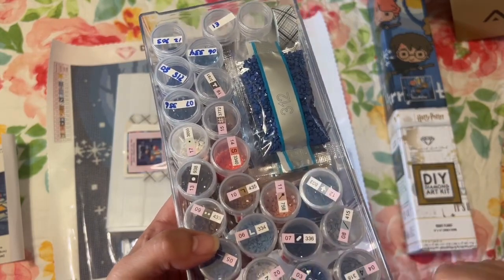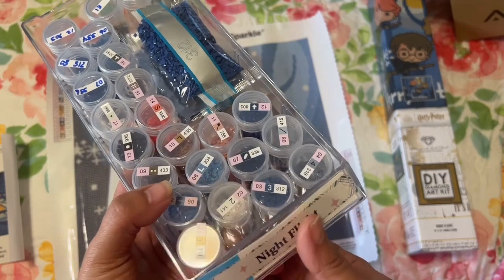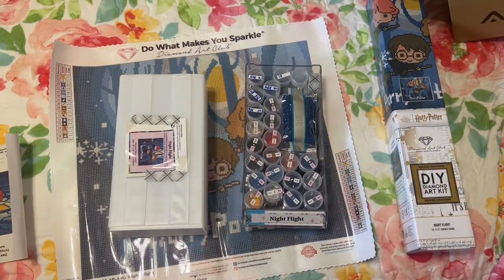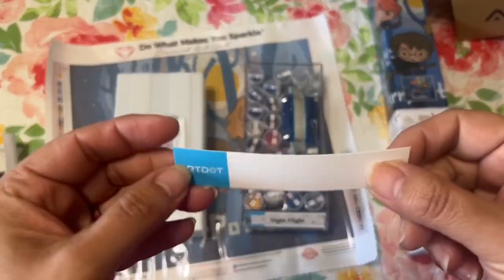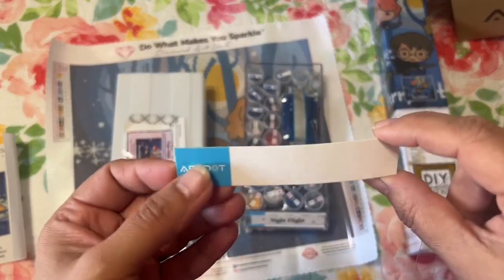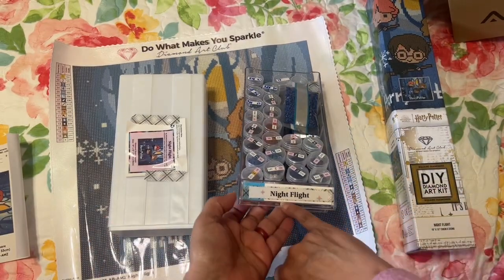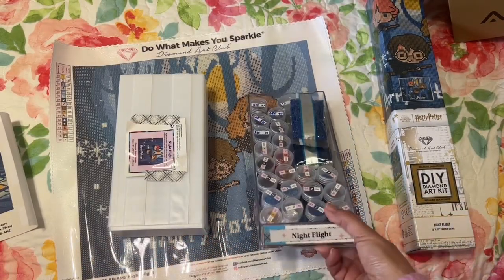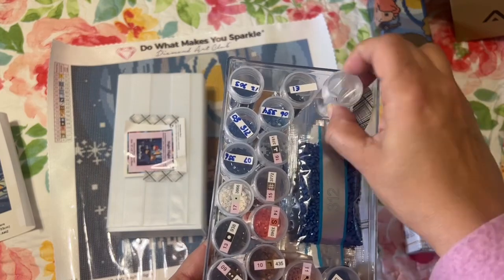I'm not sure — I know some people use these to store their extra drills. There's a little open space in the back that lets you pop it out. What I did was put a piece of washi tape on it so it'll come off easily. You can always trace it and make another one. To make it easy for my brother, I put washi tape on the back. For the 'Night Flight' label, I cut that off from the sticker and put it on there so it'll look nice and pretty and it's all ready.